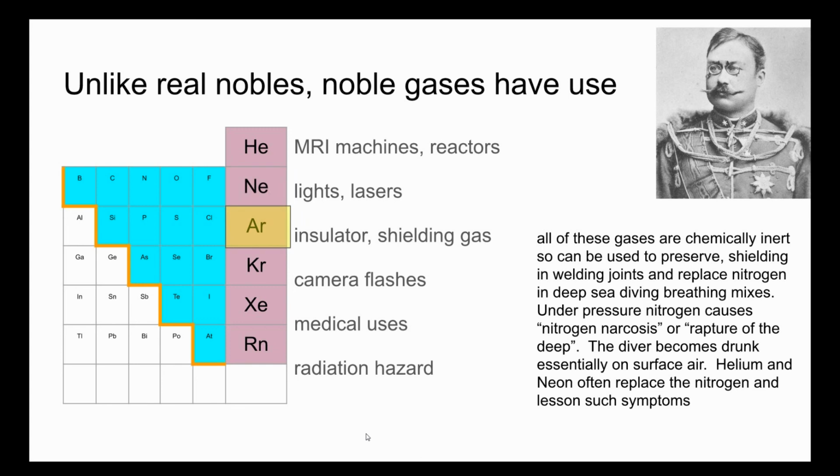Argon is a great insulating and a shielding gas. It insulates against heat fairly well, so good quality windows in a home are argon gas sealed. They put a little layer of argon in there and it helps the glass be a bit more insulating. It's insulating enough that real deep sea divers that are in dry suits sometimes use argon in the suit to help keep them just that little bit warmer.